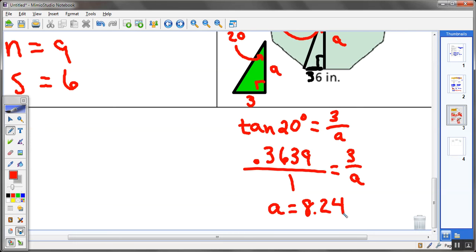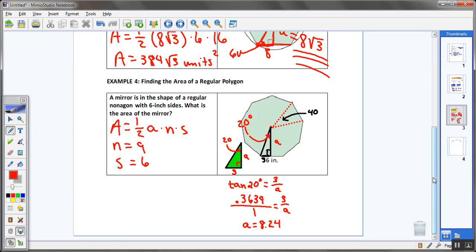Kids, I'm going to go back to the original problem. It said find the area of a regular what? Nonagon. We said, well, hey, I have this formula that we just discovered or talked about. My area is equal to half of the apothem times n, where n represents the number of sides, times s, where s represents the side length. We knew n and s. The thing that we didn't have was what? But now we have what, kids? All of us. A. Okay. So how are we going to find the area, kiddos?